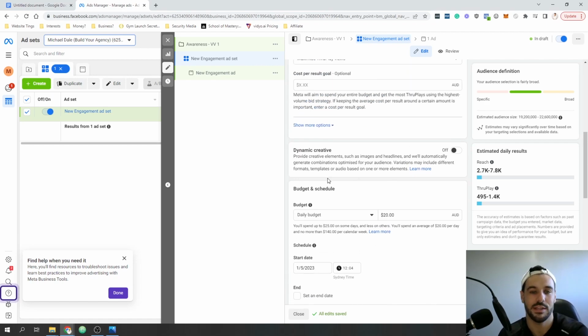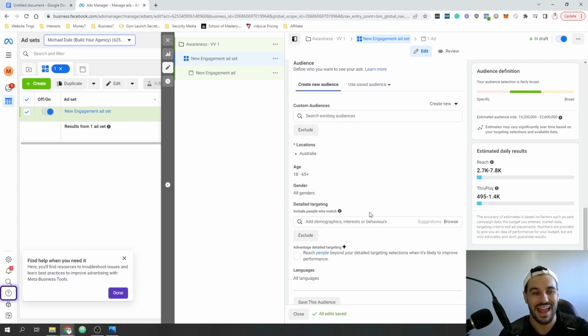Now, realistically, your awareness campaign is typically going to be at least 3/4 of your budget, at least to start off with, unless you have some wicked SEO going on and you just need to retarget people who are already going to your website. But realistically, whatever you're willing to spend per day, I would be allocating 3/4 of it to your awareness campaign. So whatever that number is, put it in here.